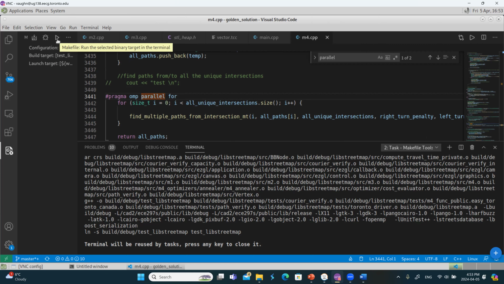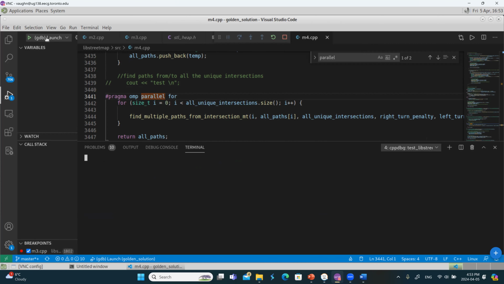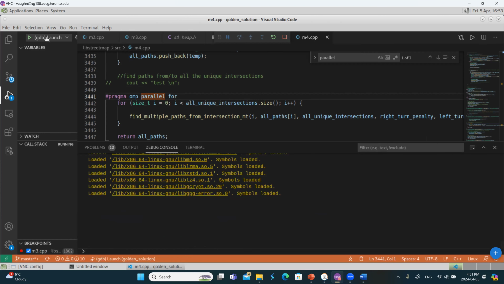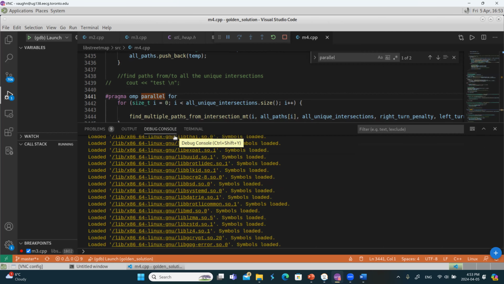I've just built this in debug. I'm now going to run it through the debugger. I'm not setting any breakpoints right now because I actually expect this to crash. I'm just going to let it crash, and I want to go look at the call stack to see where it died. Okay, so I'm just debugging it. It's going to run slower because it's the debug build. Let's make this a little bigger.